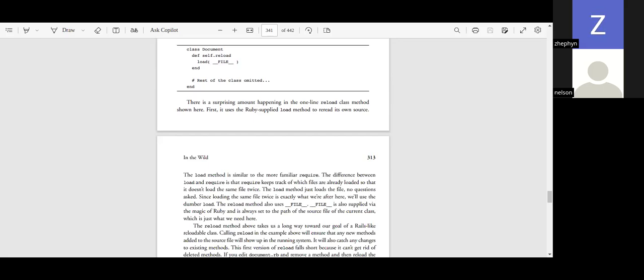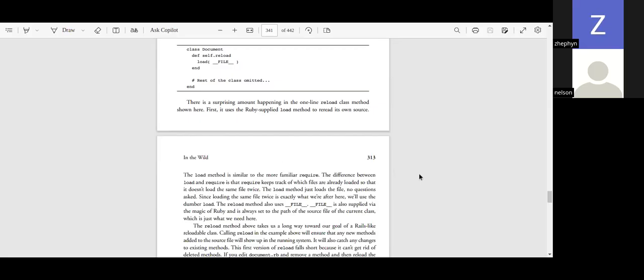But the load method, on the other hand, reloads everything all over again. Whether the file was loaded before, it doesn't care. It just reloads everything when it's called. And the conclusion is that load is a more primitive version of the require method.